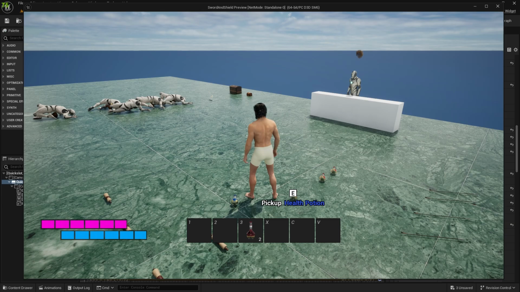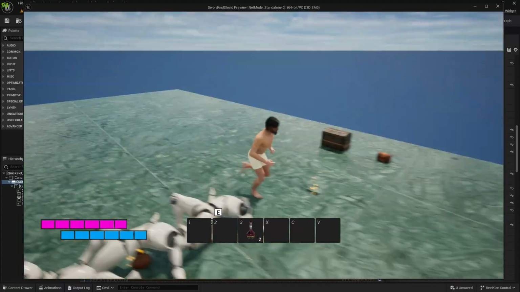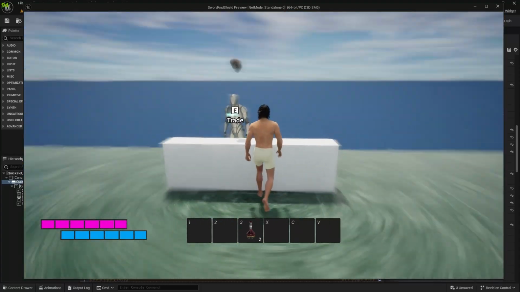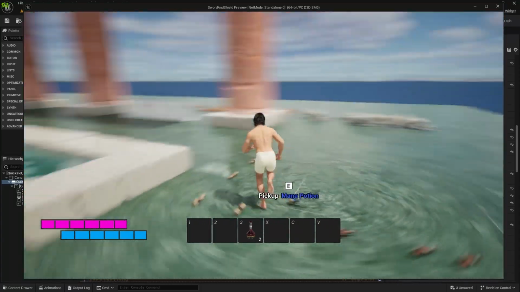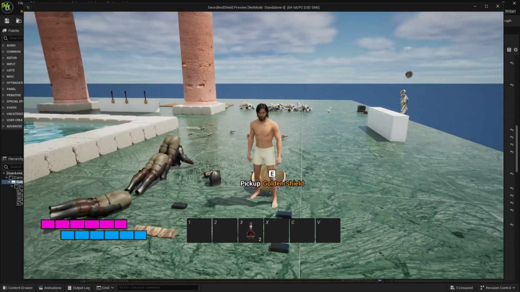Perfect, and that is it. We have Quickslots done, and let me just say it was a pain in the ass to figure it out, but I think we do have a really good system that is not very expensive, as we don't have to loop through the inventory all the time or anything, and we can move on to other things.